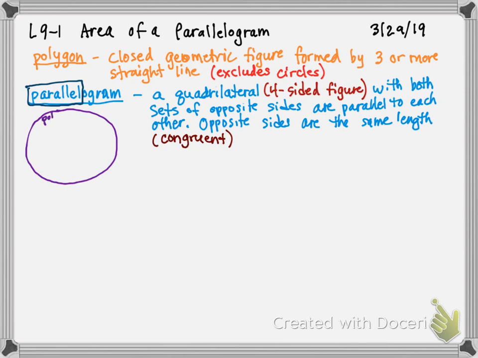So polygon is the overarching group of these geometric figures, okay? Inside of it is one particular figure that's called a parallelogram. And in a minute, I'm going to talk about one more shape that meets the definition of a polygon and a parallelogram, but we're going to hold off on that for just 1 second. Let's go ahead and draw a picture of a parallelogram, shall we? And then we're going to talk about what the names of the sides are.